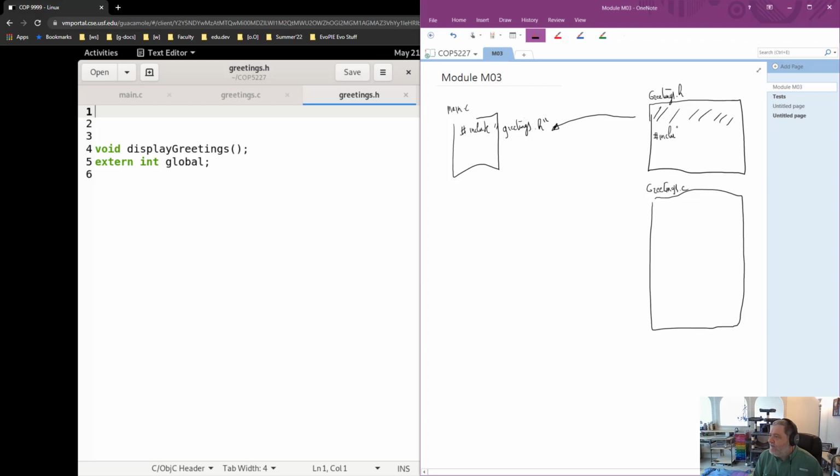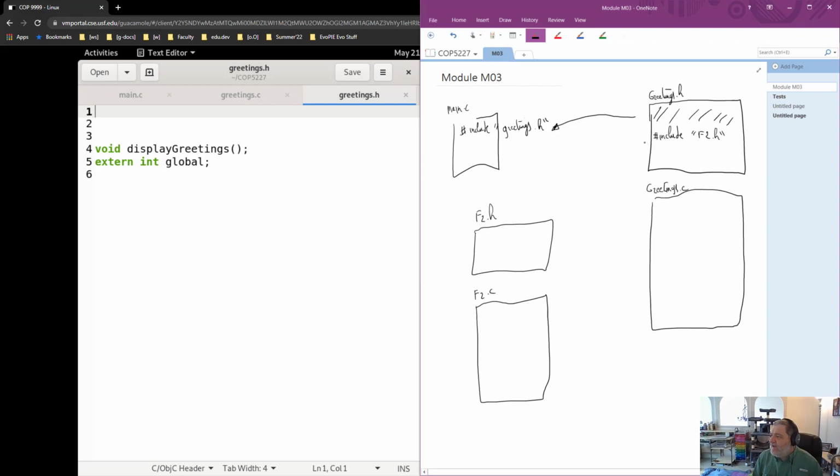Okay, nothing prevents us from saying, for example, I want to include something from a file called, let's be super original, f2.h, file number 2.h. So what happens when I do include? Well, it's the same thing that happens in the main. And include means that there is somewhere else a header file called f2.h, right? There is probably an f2.c somewhere hanging around, which contains a definition of everything that's declared in f2.h.